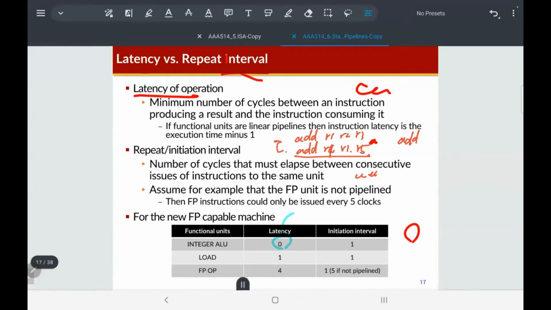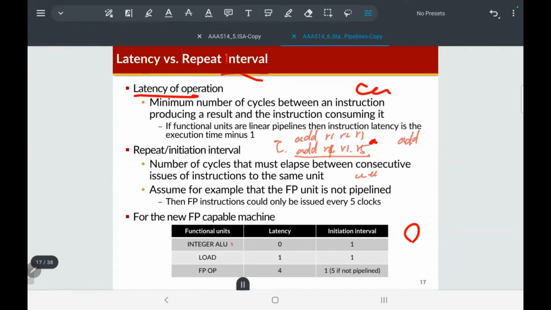So this latency means the required cycles between two dependent instructions. When two different integer type arithmetic instructions are used, cycles will not be wasted.